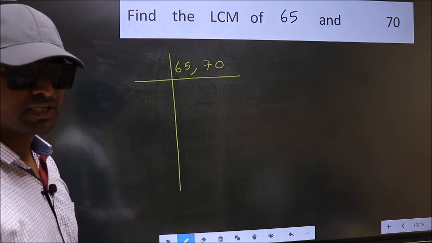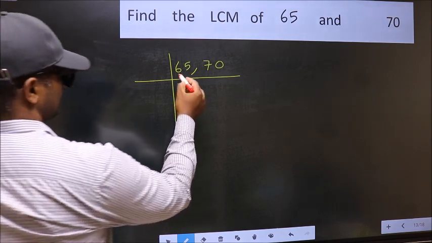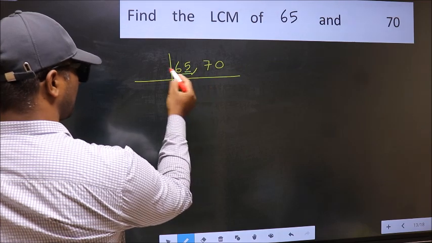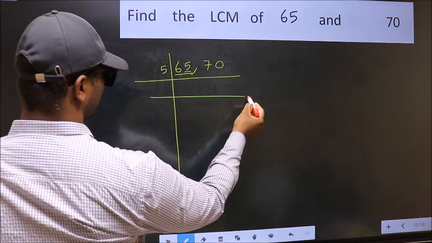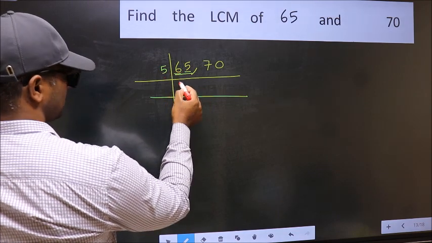Now you should focus on the first number, which is 65 here. In this number, last digit is 5, so take 5. First number 6. A number close to 6 in the 5 table is 5 once 5.